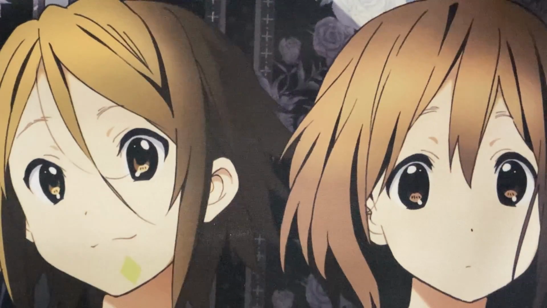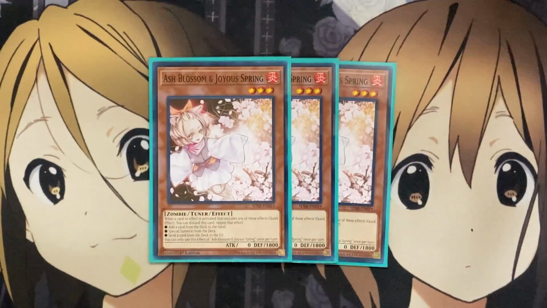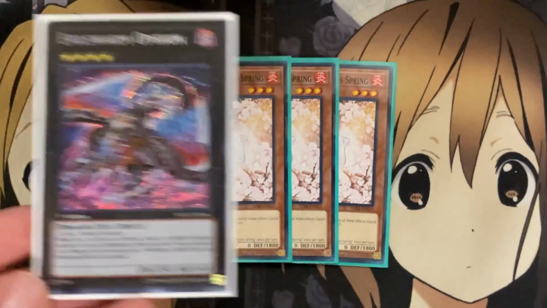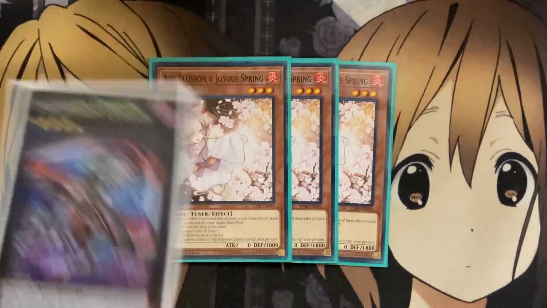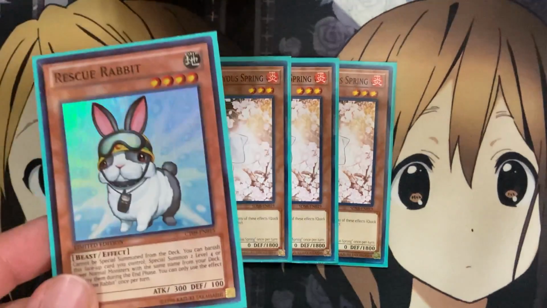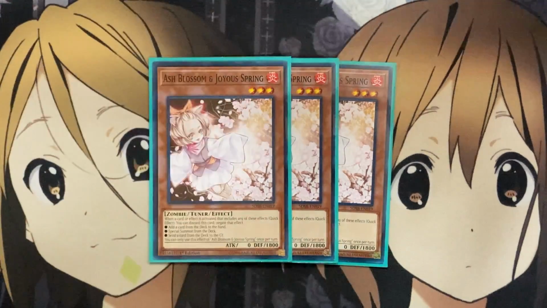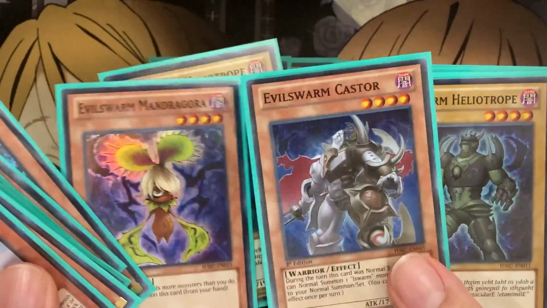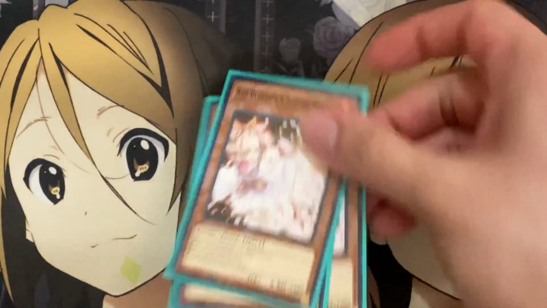And lastly, the 3 Ash Blossom and Joyous Spring. You have Ophion to take care of your opponent's special summoning level 5 or higher monsters. If they need to try and get out another search, you can just at least have this hand trap to stop any of those plays. And opening up Ash Blossom doesn't really disrupt any other play you may have, because you can have a 1-card combo to go into your main Xyz play, or even just need 2 Evilswarm monsters, which, depending on how you combo them, can work very well with one another.